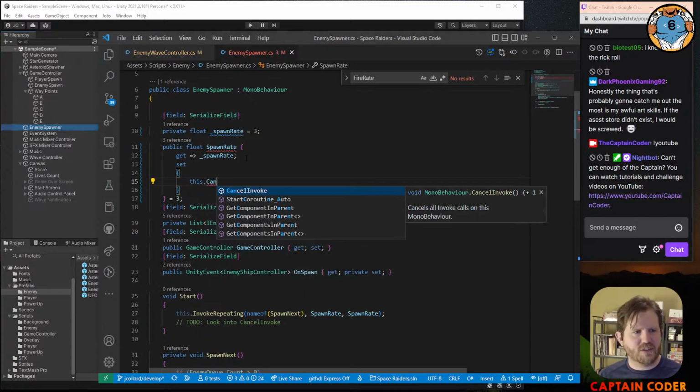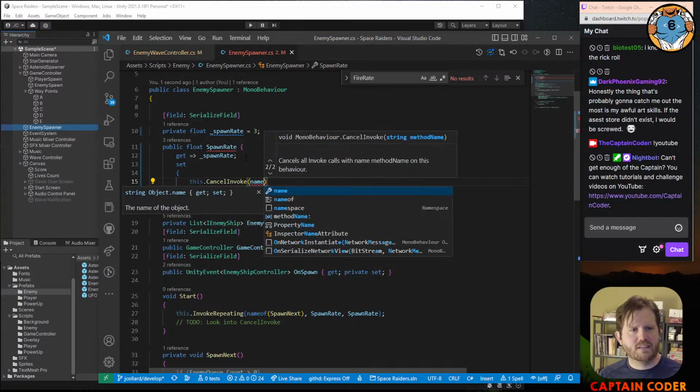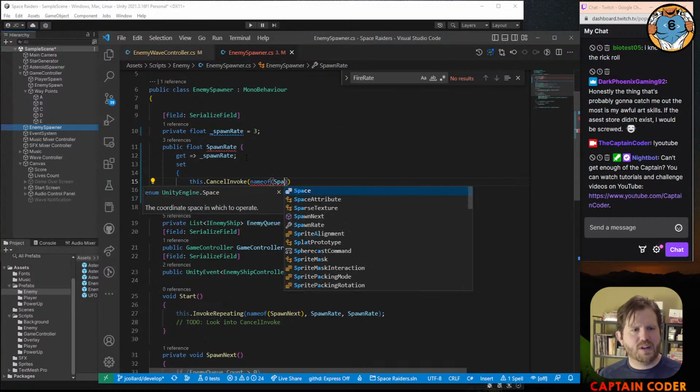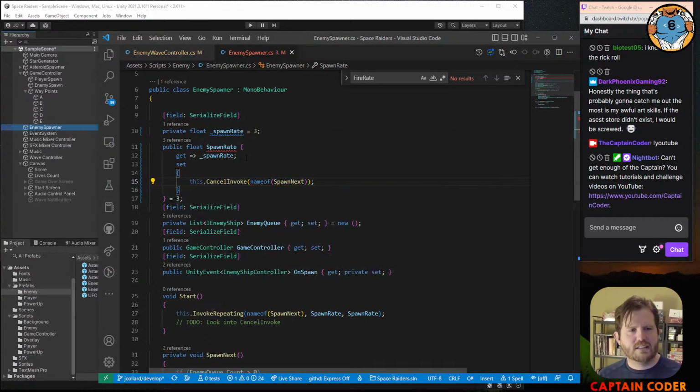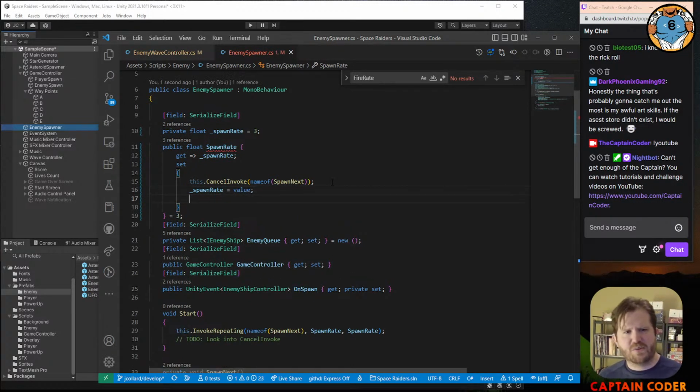Cancel invoke cancels all invokes on this. So I'm curious if I do cancel invoke on spawn next, does that actually clear out the invoke repeating that I previously did? And then spawn rate equals value. And then ideally I would call invoke again, but I want to see.